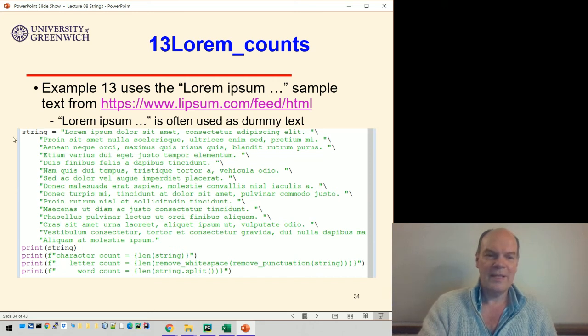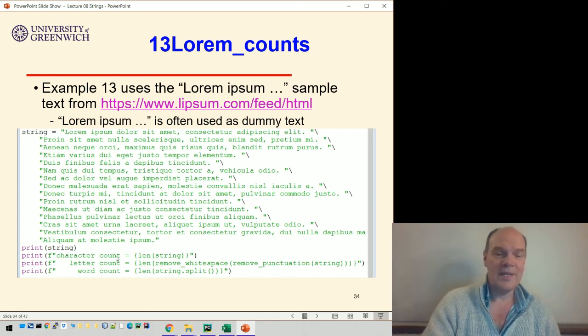Okay, so we can create this long string. You can get a copy of this string from this website. You can see it's all one string. These backslashes just tell Python that it's all to be treated as one long string. I can print that out. I can print out the count of the characters, so that's the length of the string. I can print out a count of the letters, which is removing all the white space and the punctuation, and then the length of that.